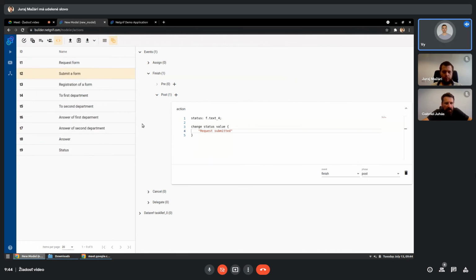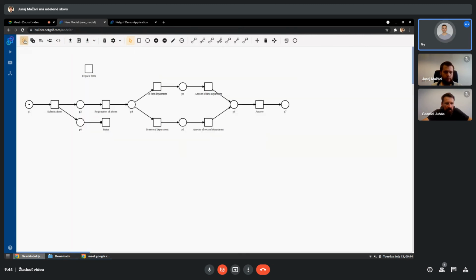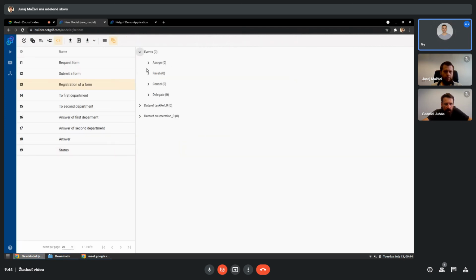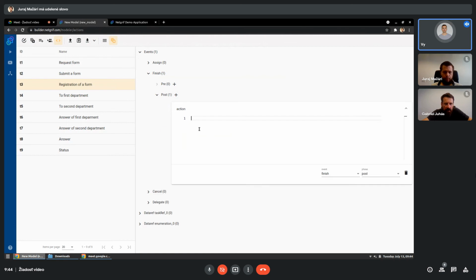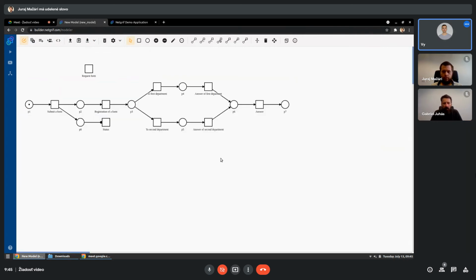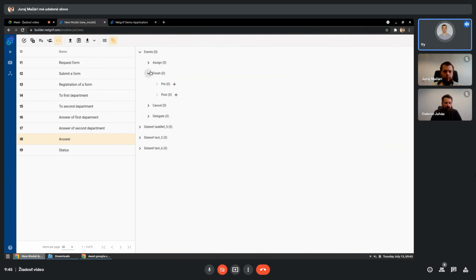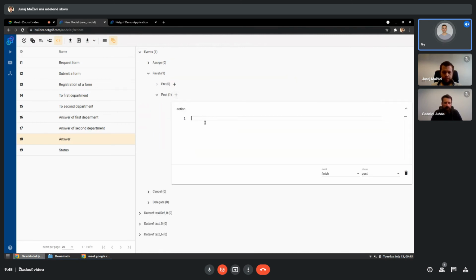And can you do the same thing if it is registered? So in task 3, you can fill the same, just saying that it is already registered. And the same thing you could do at the end. If the definitive answer is made, then we would like to change the status to registration answered.